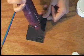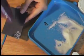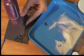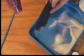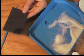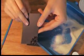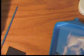And to get this really bubbly, you're going to keep dipping it in that powder. Just like you've seen me do on some other videos. And I like really thick, glossy stuff. Okay, so now you have that wet water spot look. And for the next technique, I'm just going to show you that right now.